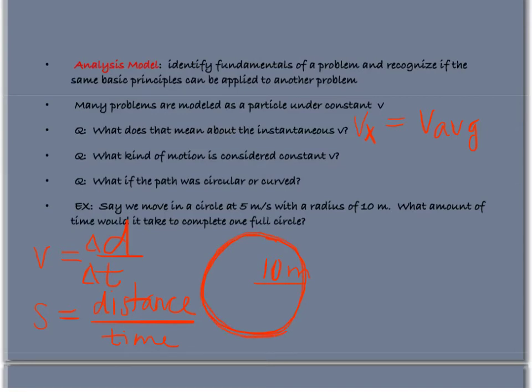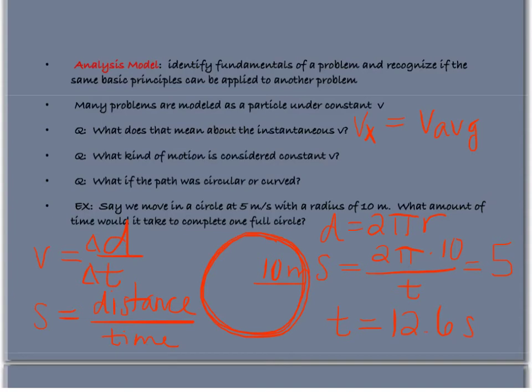So if we need to know a total distance as you move around this circle, you can clearly see that moving around that circle one time would be considered the circumference of that circle, where that distance could be found with 2 pi r. Putting this into our equation then for speed, our distance is 2 pi times the radius of 10 over some time interval, and that speed should be equal to 5 meters per second. I'll give you a chance to work this out on your calculators. If you'd like to pause the video right now and see if you can come up with the answer, go ahead and do that. When you plug all those numbers in, you'd find that that time interval is about 12.6 seconds.